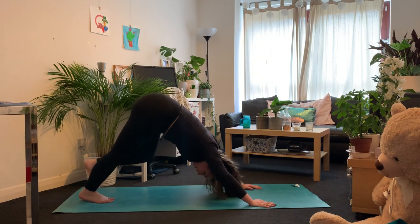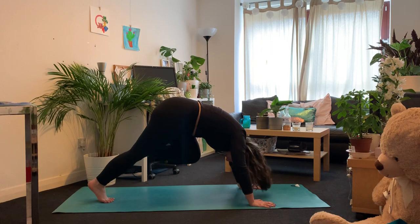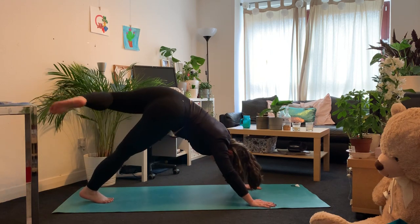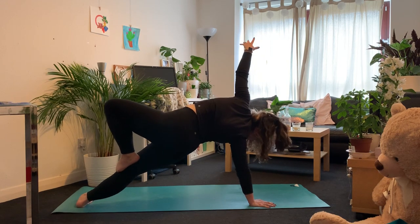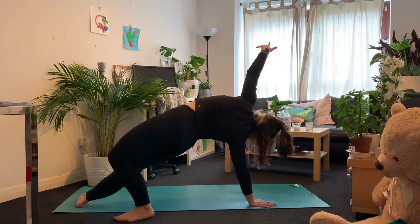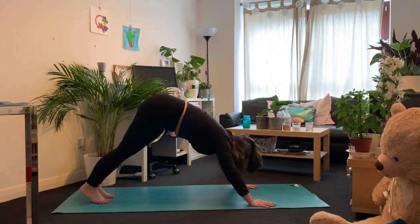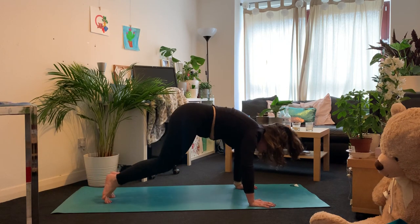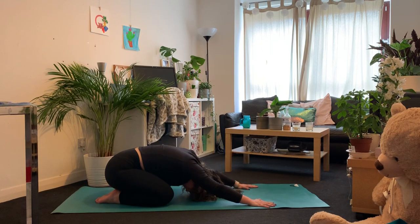And as you breathe in, left leg comes all the way up. Breathe out, left knee towards the nose. Breathe in, straighten, maybe this time you roll onto your right side. Maybe your knee comes up, maybe your foot comes down for balance. And then you just roll back into your plank. Let the knees come down towards the mat. Go into your child's pose.